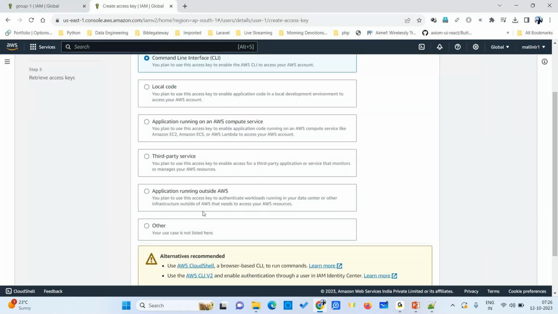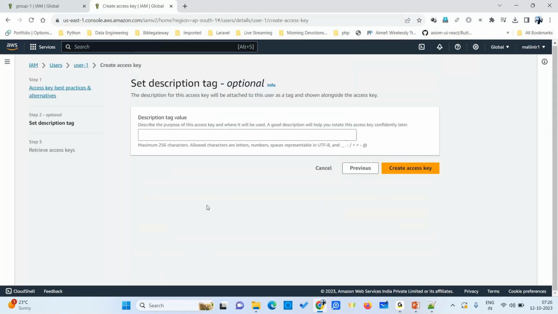Next, a tag value describing the purpose of this access key: AWS CLI. It is optional basically, so we can ignore it. Create access key.